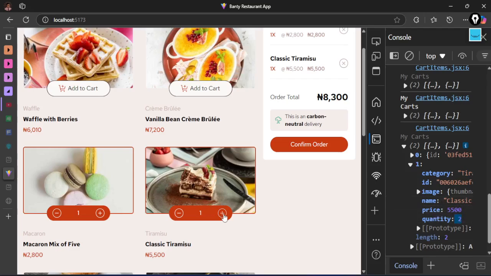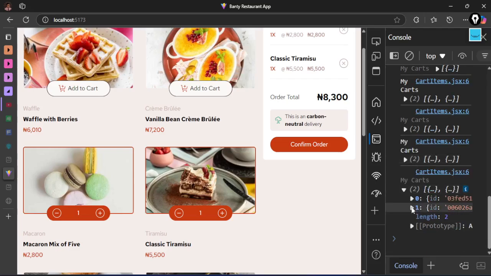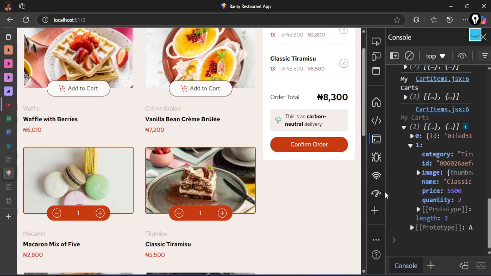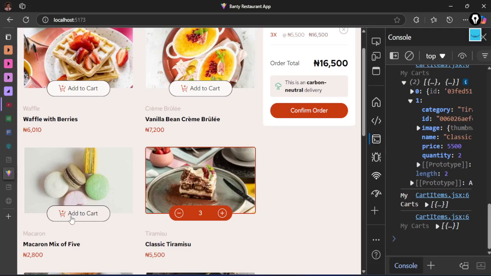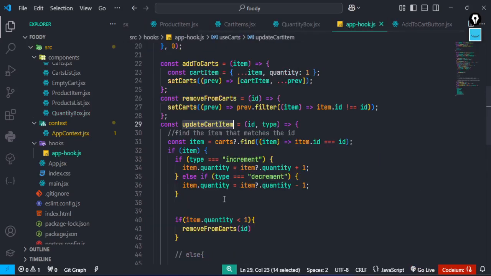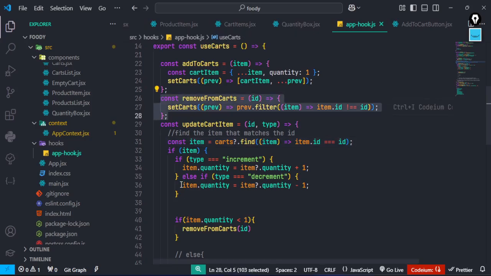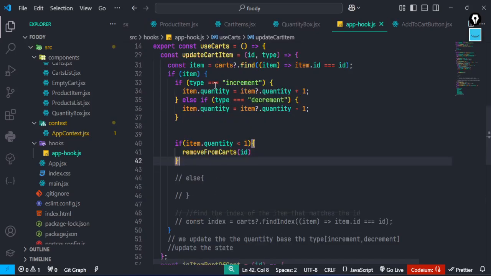Now, if you click it for now, then close this again and open it back, it will not even change to 3 because React is still saying 1 and so forth. So it will not give us what we want. If you click 0, can you see that one works? Because we remove, and when you are dealing with remove, React actually knows that you removed something, because in our remove method we are updating the state. But when we are doing the increment, when it is not 0, we did not do anything here. The value has changed, but React did not know that the value has changed. So that's one of the problems of React here.